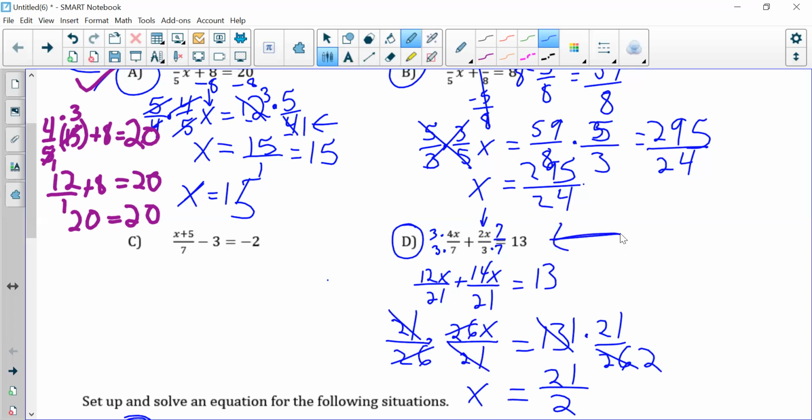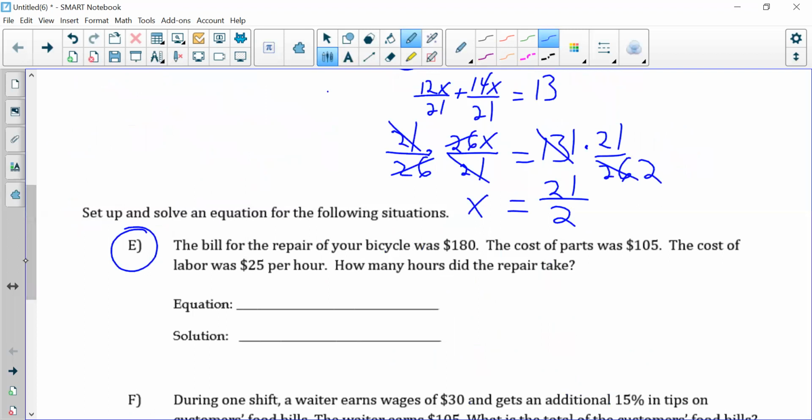I recommend doing this on a scientific calculator. Judicious employment of parentheses will be your friend. So literally you're going to say, open parentheses 21 over 2, close parentheses, all of that over 7. All right. If you need help with that, come see me on a day when you're in class. I will be happy to help you figure out how to put it in your calculator.